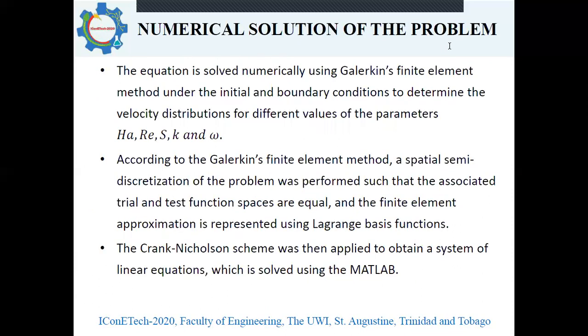The numerical solution of the problem is solved using the Galerkin Finite Element Method under the initial and boundary conditions to determine the velocity distributions. According to this method, a spatial semi-discretization of the problem was performed such that the associated trial and test function spaces are equal, and the finite element approximation is represented using Lagrange's basis function. Together with this, we use the Crank-Nicolson scheme to obtain the system of linear equations, which is solved using MATLAB.